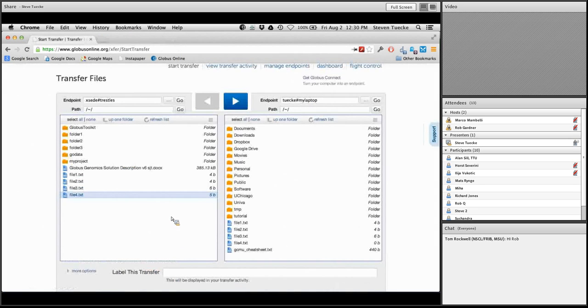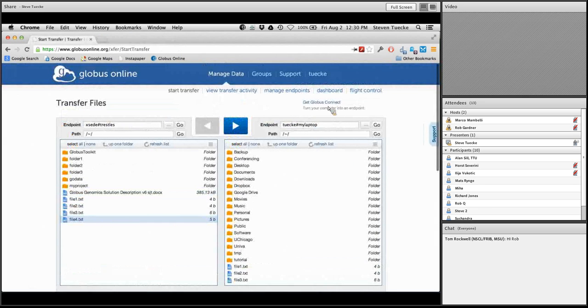A nice property of the desktop version, the Globus Connect that I installed here, is it's made to run behind NATs and firewalls, so you don't have to open any inbound ports to it. It makes everything work outbound. As long as it can connect out, it should work just fine. And it's also designed for shutting the laptop down, bringing it up, all that sort of stuff. So it's basically the desktop versus the server version. So that's Globus Connect. Again, I'll pause there. Any questions before I move on?